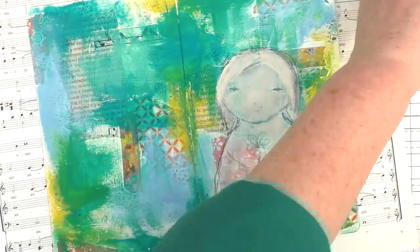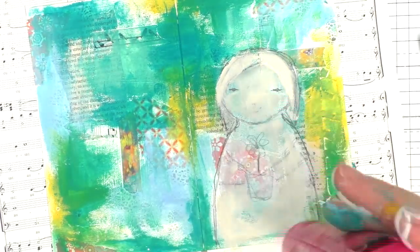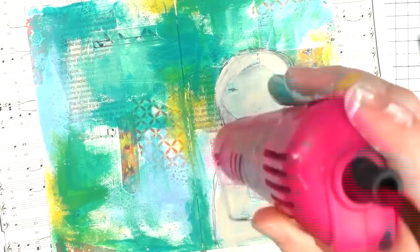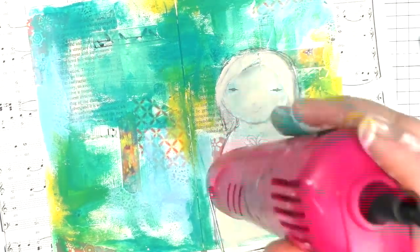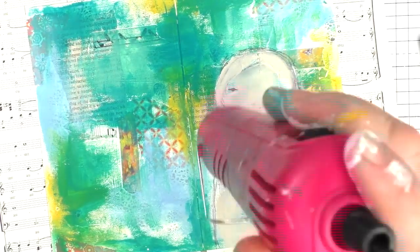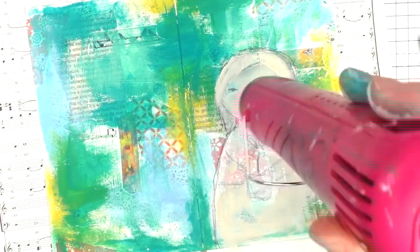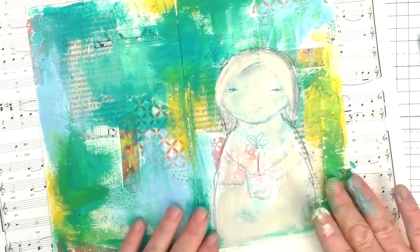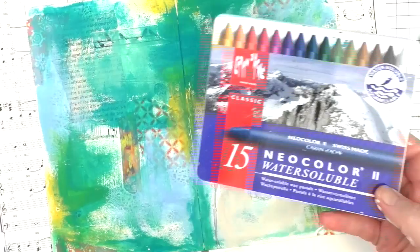So I also used that same colour just to start to go over her kind of dress thing because, again, it's just about starting to build on top of the colours that are below, so to bring her forward a bit. So making sure that I give it a good dry there before I go on to work with the next layer.